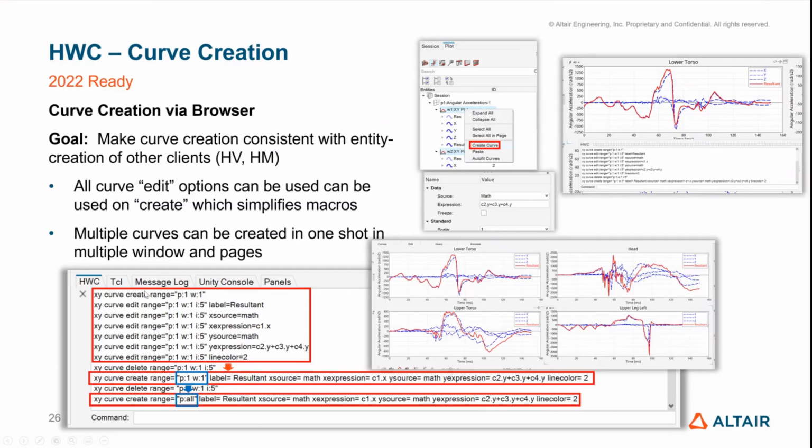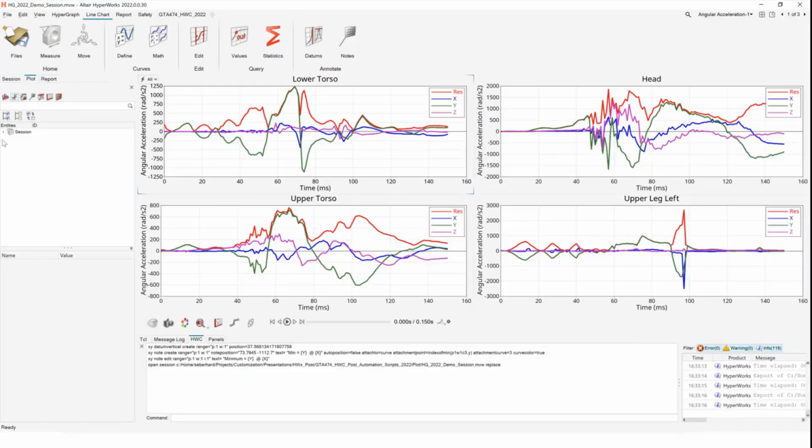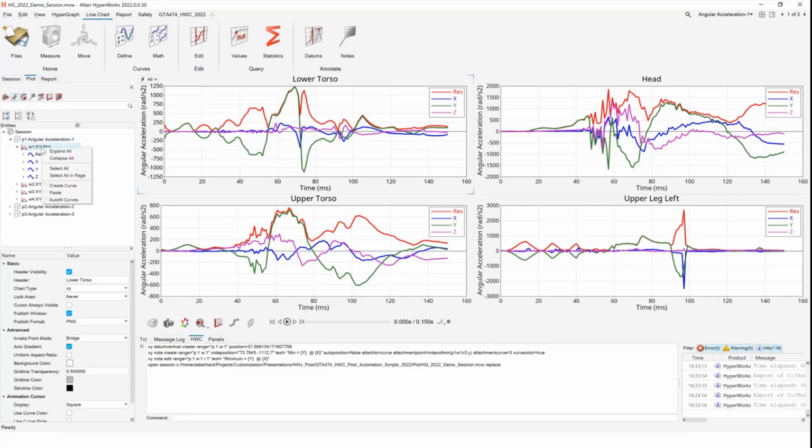Okay, I create the curve. I go here to page 1 and say create. See, the curve is created.